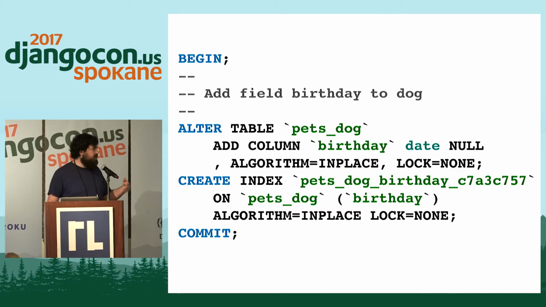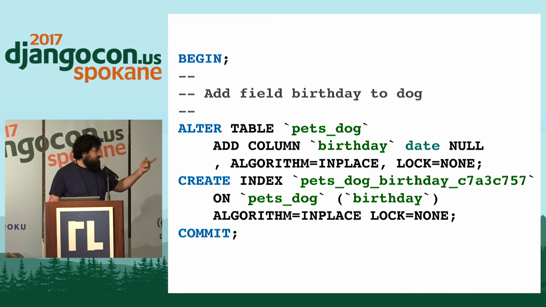A quick note: it sounds like in place would be faster than copy. It's actually not. It's actually slower and adds more load on your database, but it has the advantage that it doesn't lock things. So you can expect worse performance for the migrations. They'll take longer and they'll be doing more work, but they won't lock. Lock none here is sort of just saying the same thing, like please don't take any locks. It doesn't actually mean no locks. It just means less locks for less time. Because it's MySQL, so it sort of doesn't do what it says.